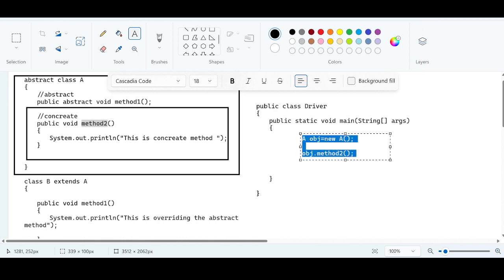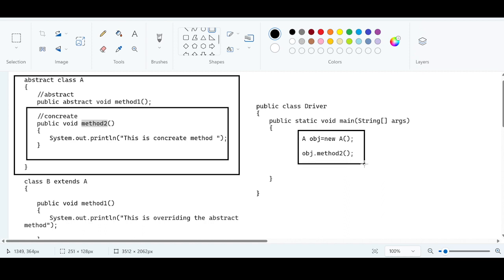So if the object creation itself is not possible for the abstract class, how can I call this M2 method? So this is illegal. You cannot create an object.